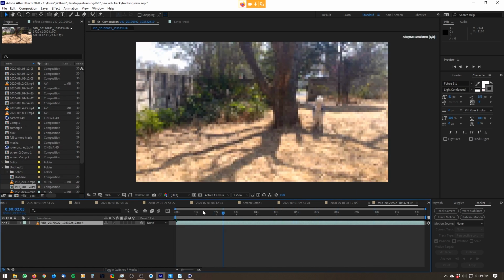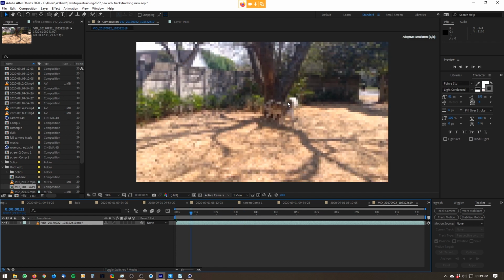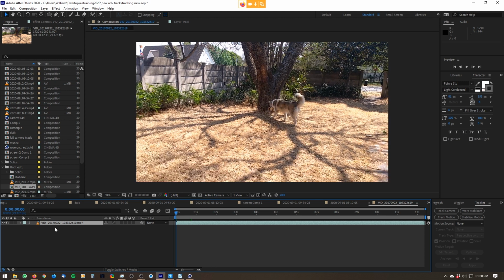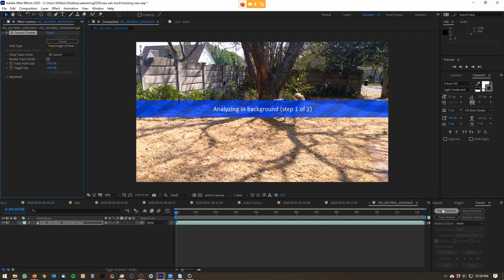Okay, so here's my dog digging around in the garden. And what I want to do is get the camera from this video. So in this case, we want to select the video, and in the tracker, we want to say track camera. What this will do is start analyzing it in the background. You don't usually have to do a lot. It looks at the video and all the little points in the video with contrast and different colors, calculates them, and does tracking on all of them. So it's doing a full scene tracking here. We might just have to wait a while. In fact, this one might take a long time. It's saying it's done frame 7 of 300. Geez, this might take a while.